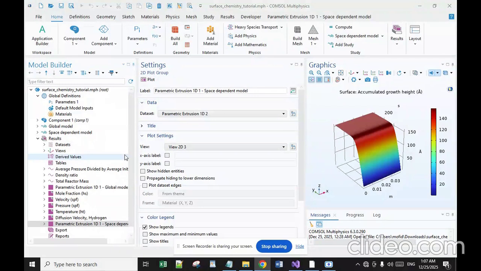The tutorial then models silicon growth on a wafer initially. The example uses a global model to investigate a broad region of parameters with complex chemistry. Then a space-dependent model is set up and run. Careful attention is paid to the overall mass balance in the system, while the difference between the mass averaged velocity and diffusion velocity is explored. The model demonstrates that the total mass and molar concentration in the system is conserved. Finally, the height of the deposited silicon is studied as a function of time.